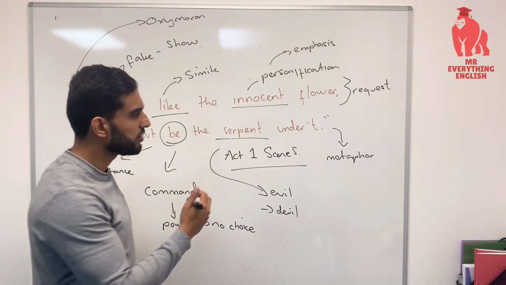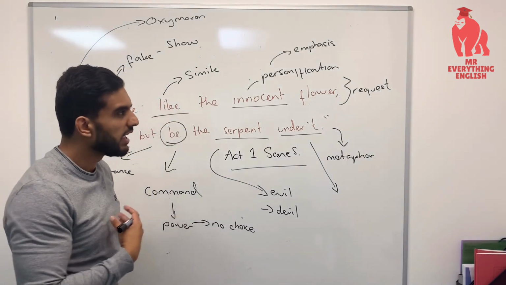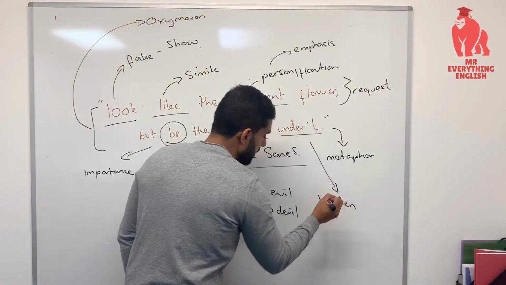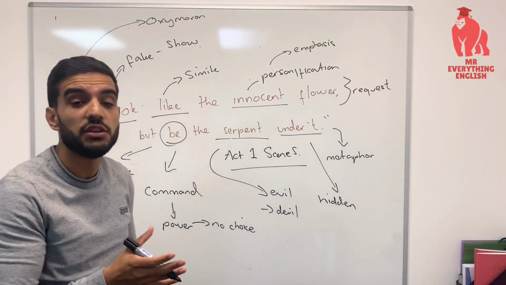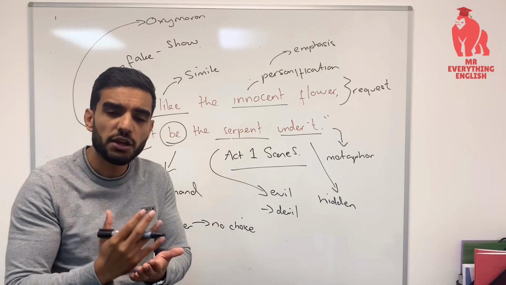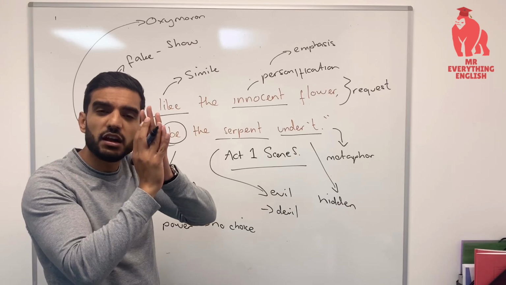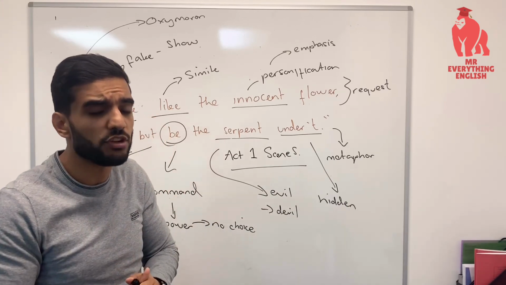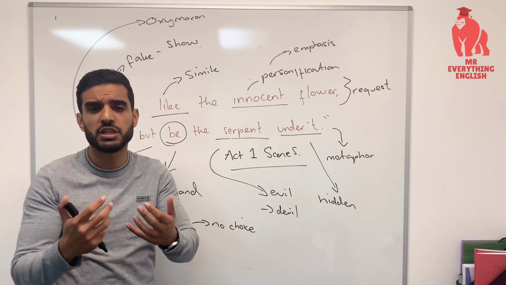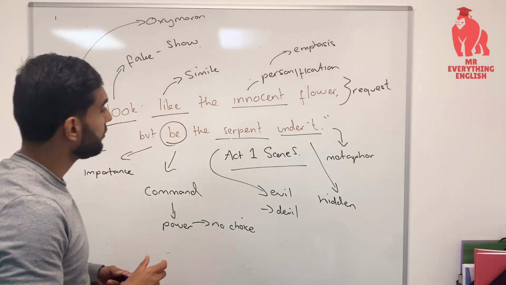Now guys, second thing, what's important to her is everything that is evil must be hidden. Everything that is good must be on show. You cannot let anyone, you cannot even for a second, break your armor. You have to be evil under the flower. Your evil must be hidden under your mask. Like this links to Duncan's quote, where Duncan says in Act 1, Scene 4, I believe, that it's hard to tell what a man thinks through the way he looks. God, this is that.